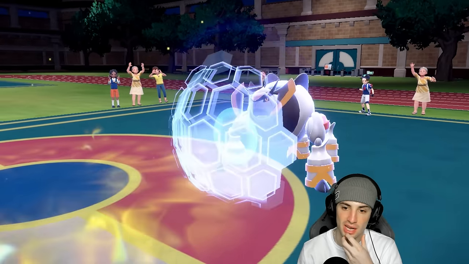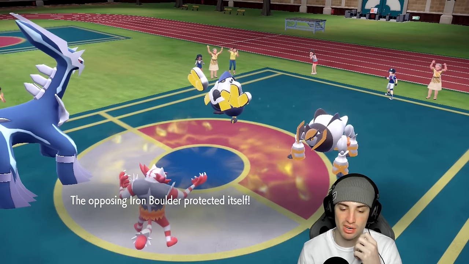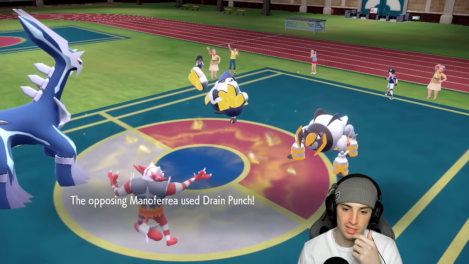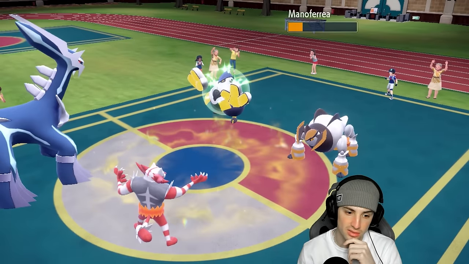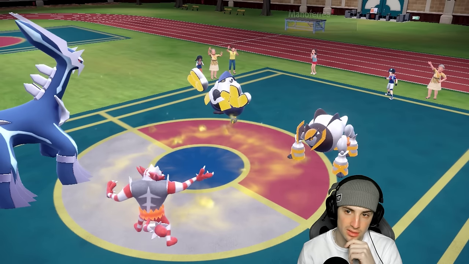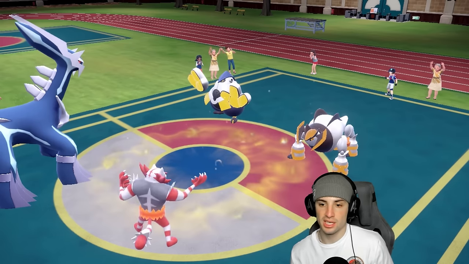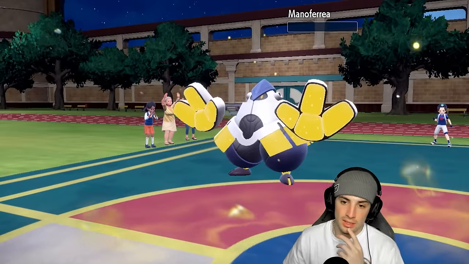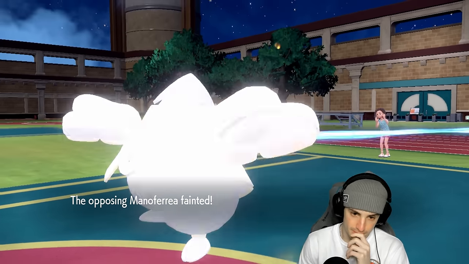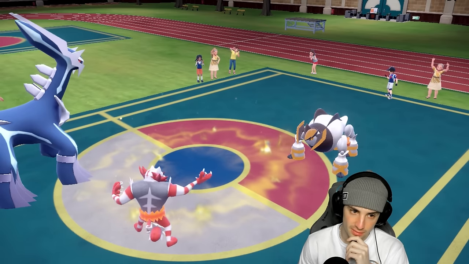So Iron Boulder's just going to protect. That's a fine turn by me. I mean, you're probably going to Drain Punch my Incineroar slot. Actually, you end up Drain Punching Dialga, which is... I mean, that's fine. I could take that. So now that we're sitting here, I think we're pretty much forced to fake out Iron Boulder. I mean, he's minus one, which is great.